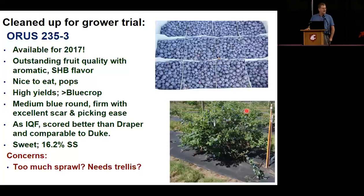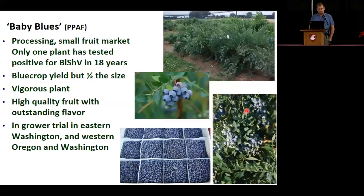Main concern is bush habit, and I think the bigger concern, although it's never been a problem in Oregon, especially for up here, is that it's got a lot of southern highbush in its background. And so I'm worried, not worried, I want to know what cold hardiness issues it might have. I would like to get some sites that are a little more cold hardy, and I'd rather find out at this stage rather than a number of years from now, after there's lots of acreage of it, or have it not come through in flying colors. So certainly let us know, and if you've got a business card, I'd love to get some plants at different places.